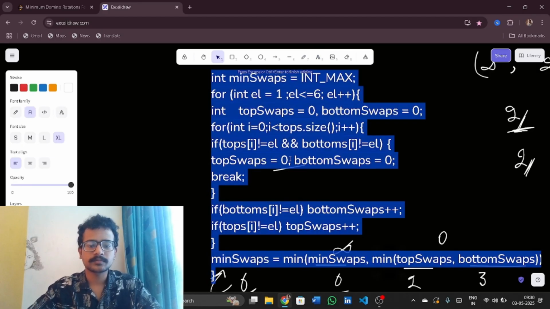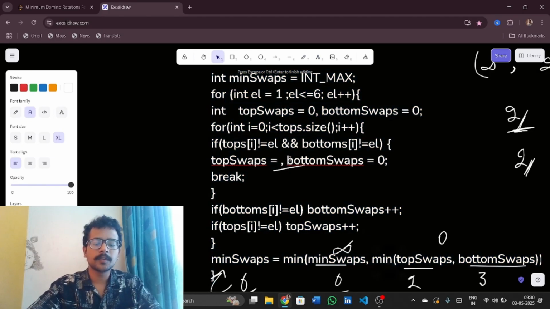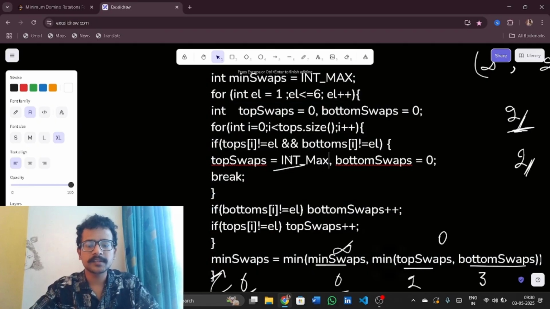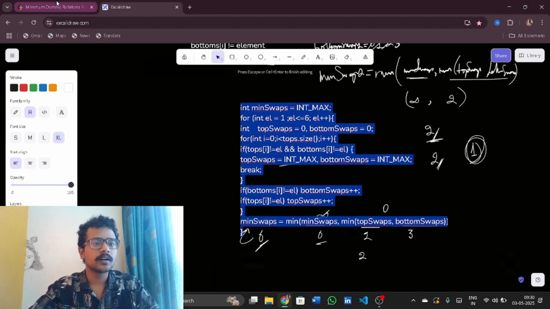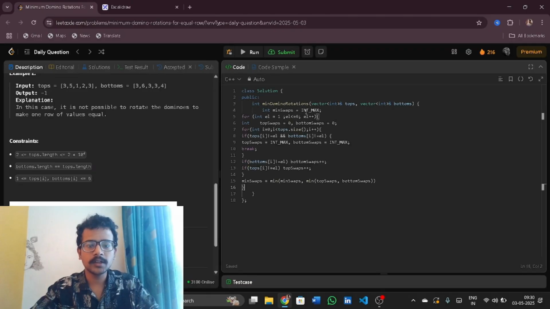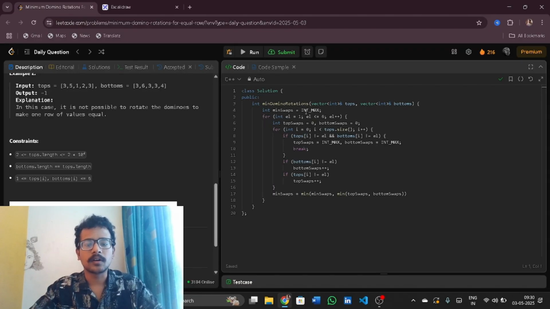So that's why top swaps will be int max and also here int max. I think it's clear for you. I just get this one and paste it over here. I think it will work for sure. Wait a second.